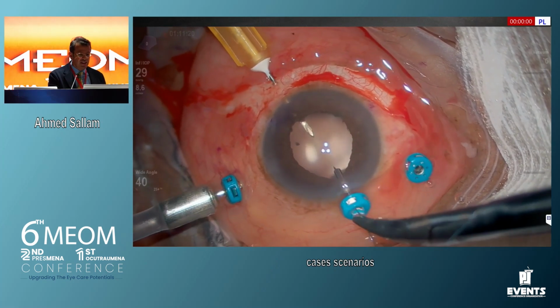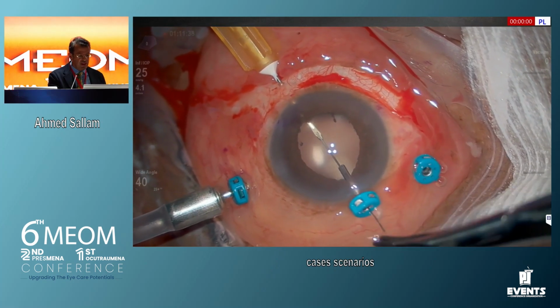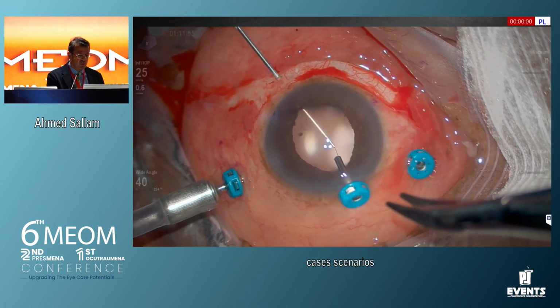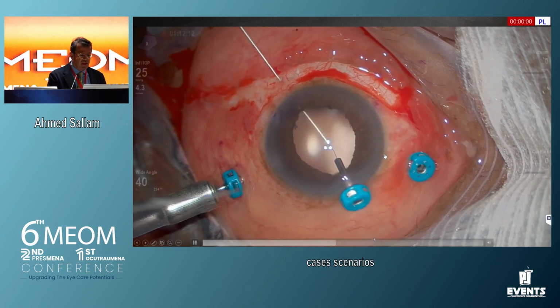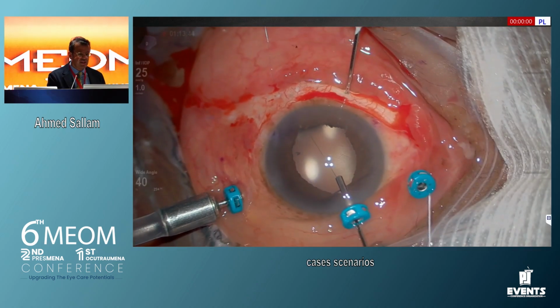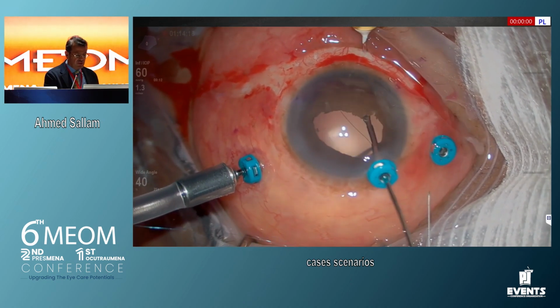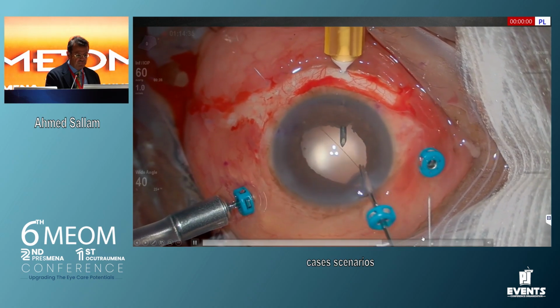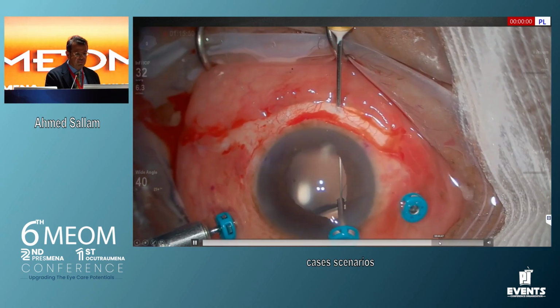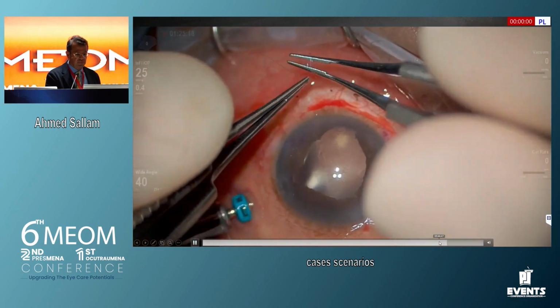And this is just a neater way of doing it, because then you're not catching the cornea, using a trocar to pass the needles. And then in this case, again, the patient was pseudophakic, so it was easy to pass the sutures, and you can just bury the sutures. So we did not need to use a flap like this.